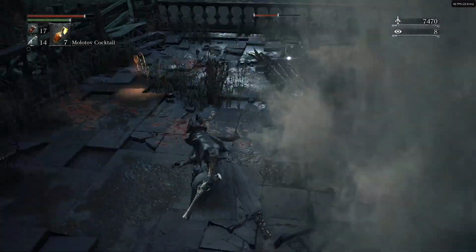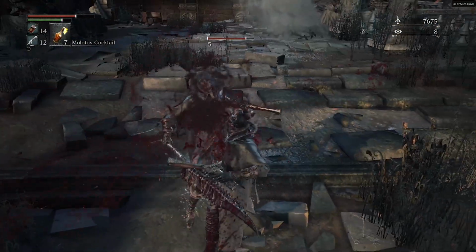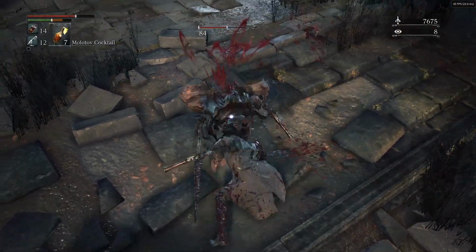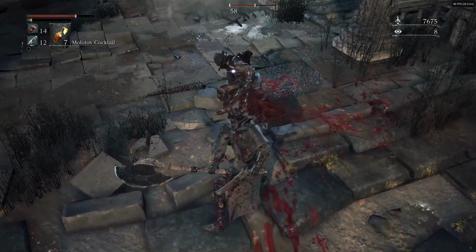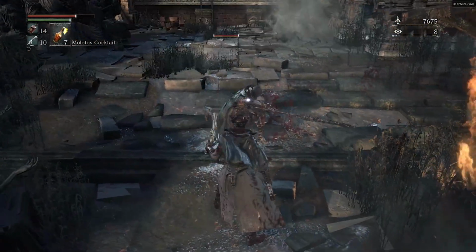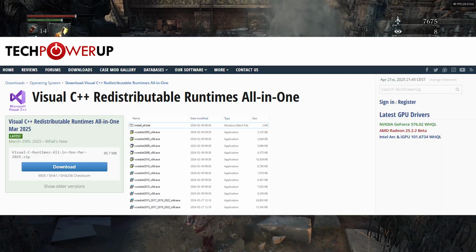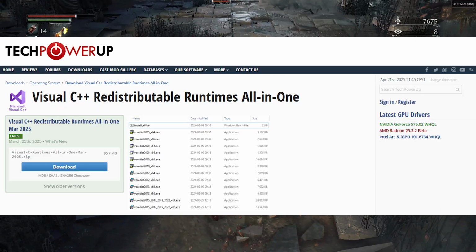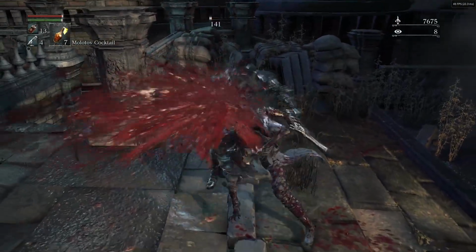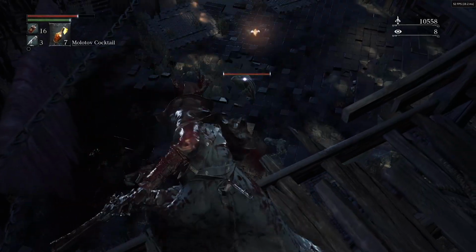You'll also need an exploitable PS4 on firmware 11 or lower, along with a physical copy of Bloodborne, which can be dumped using a homebrew tool called ItemsFlow. For Windows users, you'll need the Microsoft Visual C++ redistributables. The links to the Visual C++ redistributables and ShadPS4's GitHub page are mentioned in the description below.